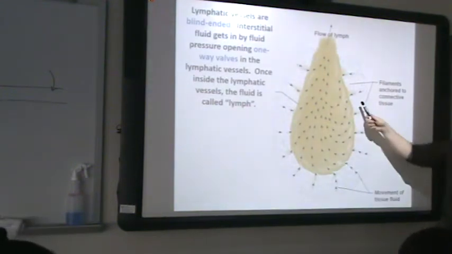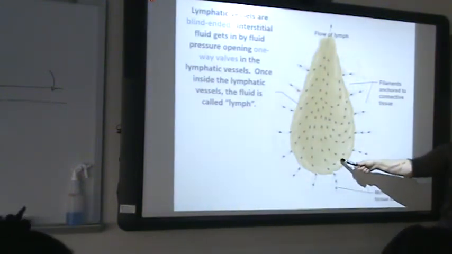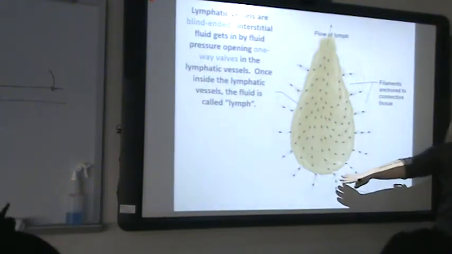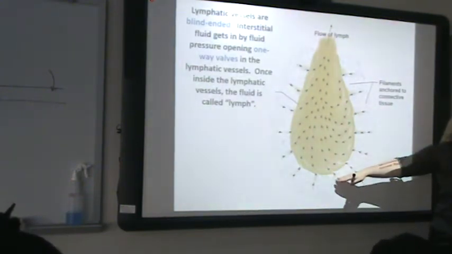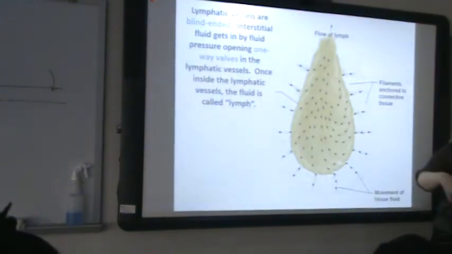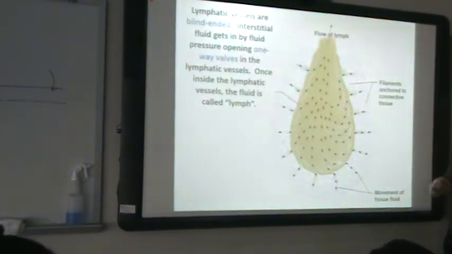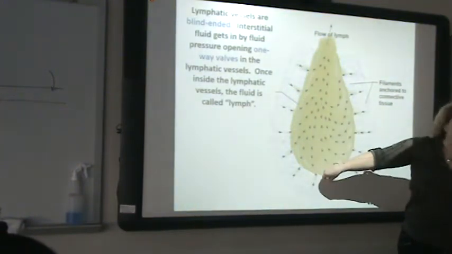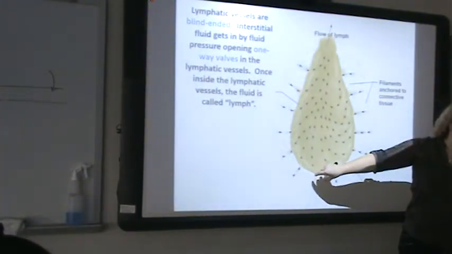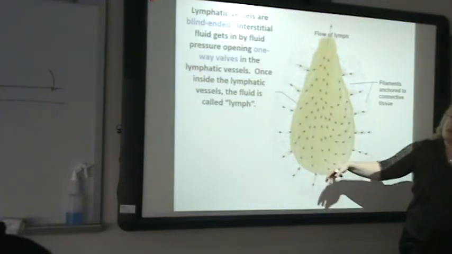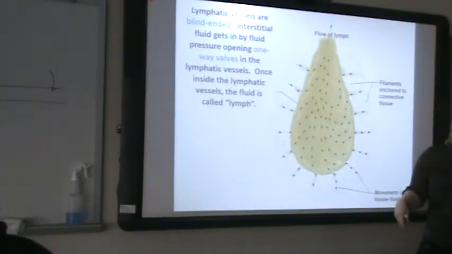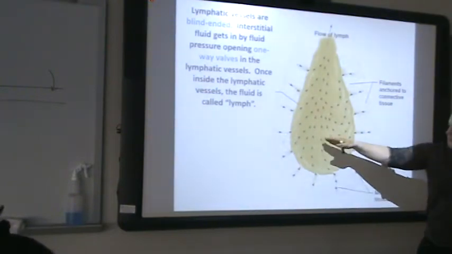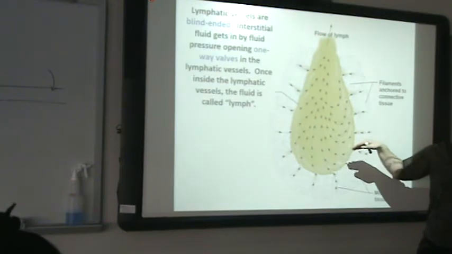So this is the end of a lymphatic vessel, and we call this blind-ended because this is a tube that has a closed-off end. It's not a continuous system like blood vessels. So when we say lymphatic vessels are blind-ended, they come to a stopping point, or they have a starting point. All of them? Or only some of them? All of them. All of them have a defined end, where that's the end of it.